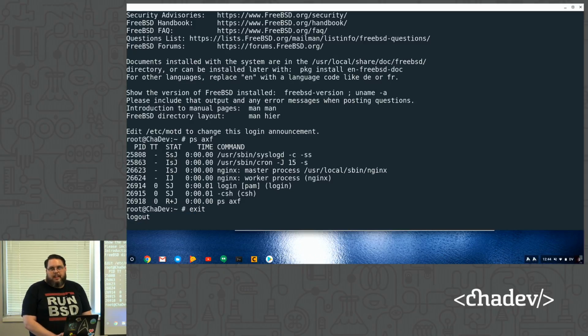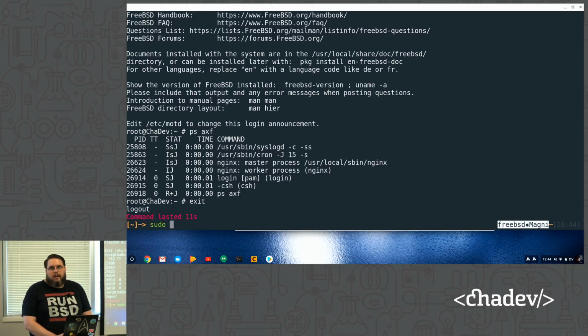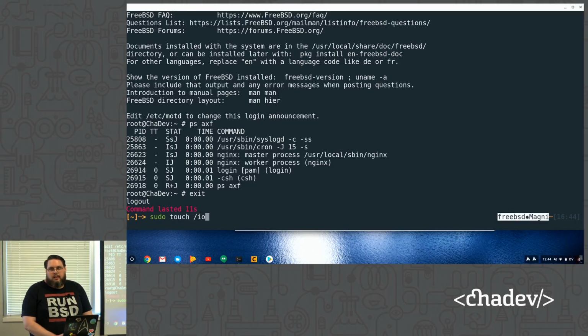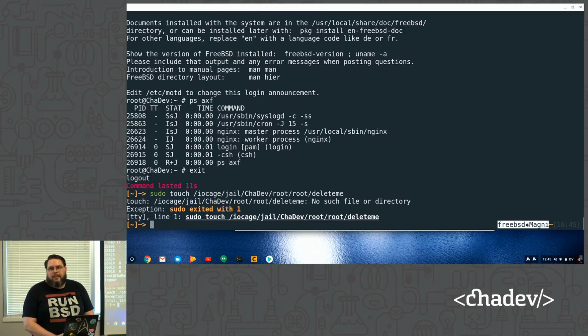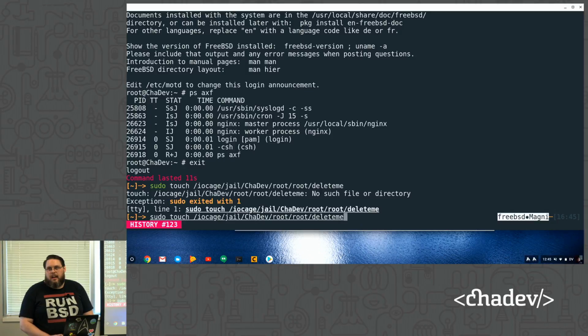And you can even manipulate the file system if you are root. So we can create a file within there. If I had the path right, I think.